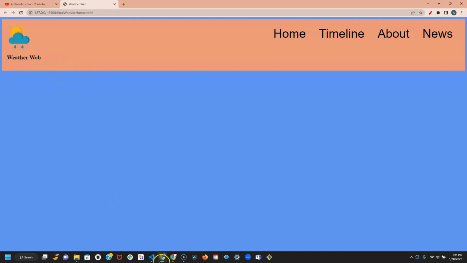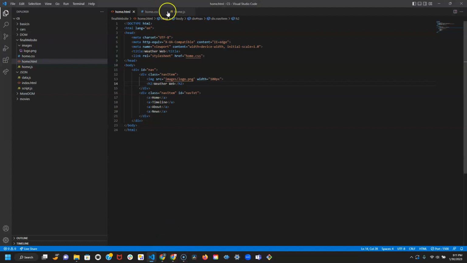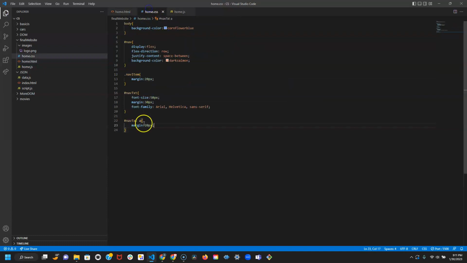Because it's in the same div as the image, it ends up defaulting to that column. So I gotta give this ID, let's say left nav, hashtag left nav. We want it to display in a row.